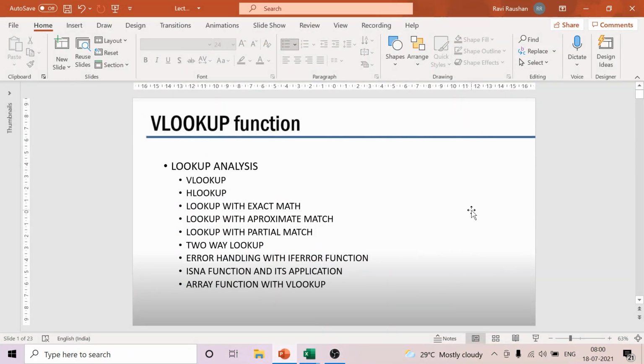We are starting the first session, what we call the lookup function. Basically, we are talking about lookup analysis.